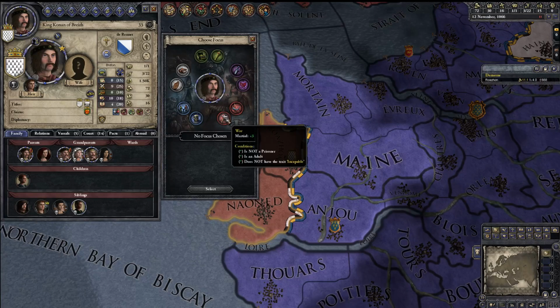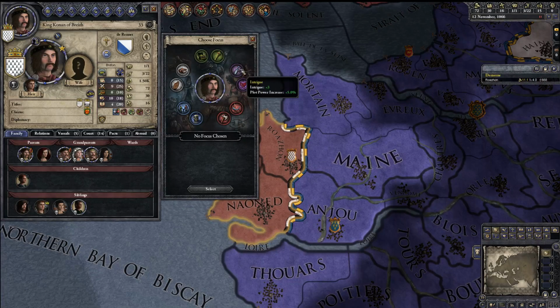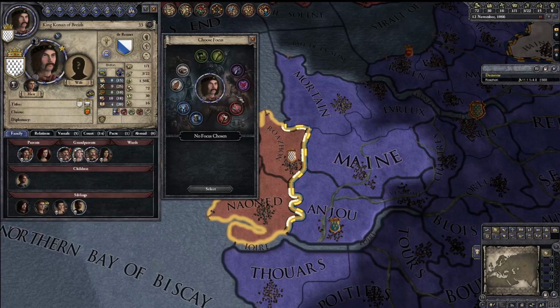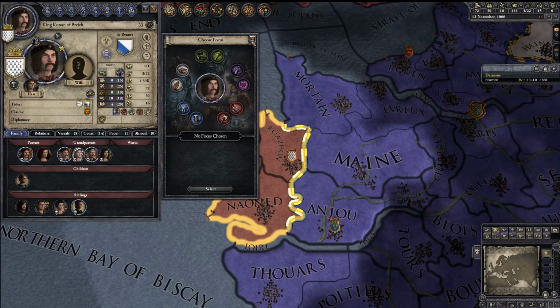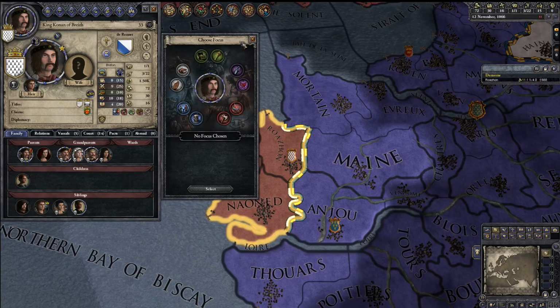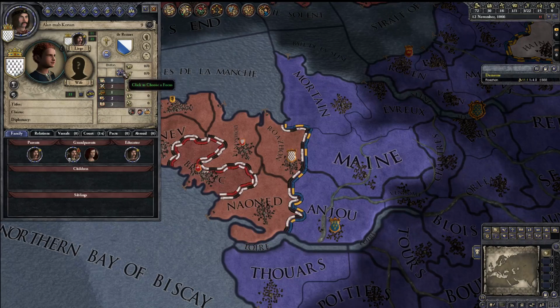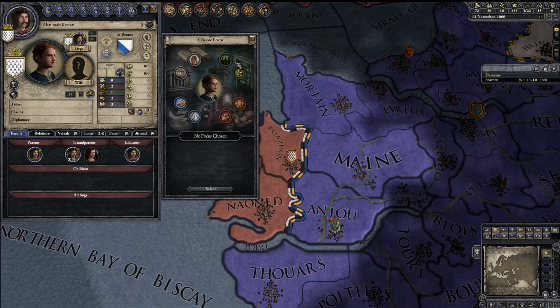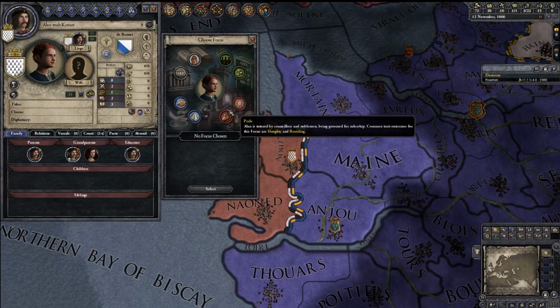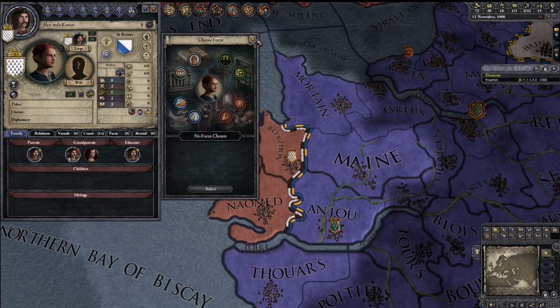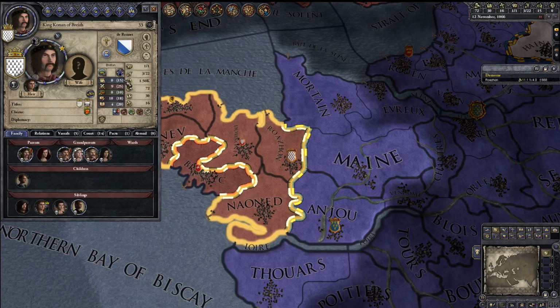Alright, so each of these does different things. They are all awesome, and I will go over them in greater detail later, because we will also talk about the children's focuses. If we look at our bastard son here, on choosing a focus, they are different, and there's no intrigue color as well. So we will talk about that later.